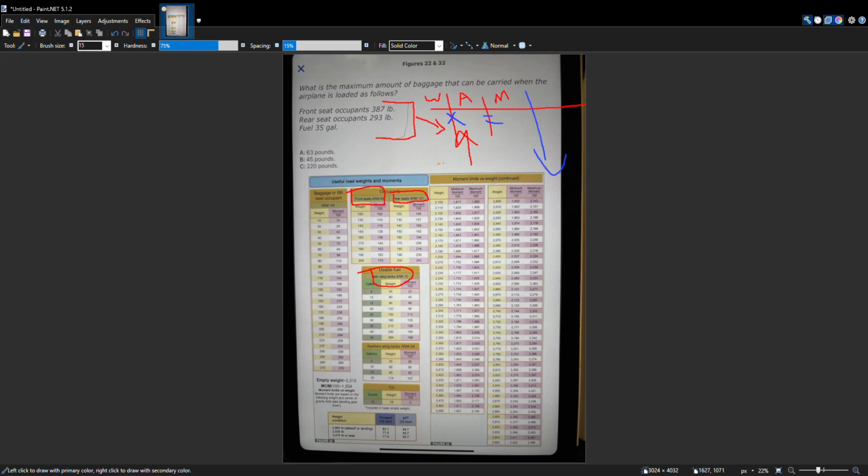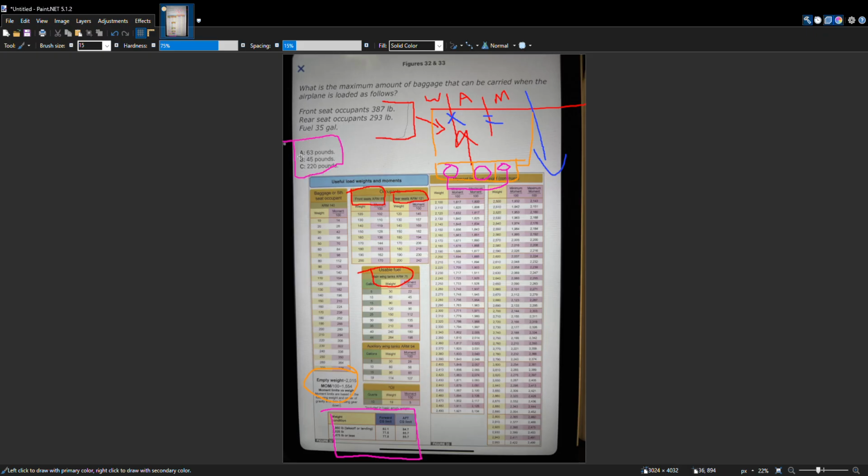Once you're done with that, it should only be like 4 items. And it even gives you down here the empty weight and the empty weight moment, which you already know. You're just going to have a little box down here. I don't know if you're a color code type of person, but do this all on paper. You'll have your total moment and your total weight, and your total moment over your total weight is equal to your total arm, which is your center of gravity. That's important because down here, it'll show you the CG limits. So even if the weight is correct and in limits, the center of gravity can still be outside of limits, which is something that you really do not want.